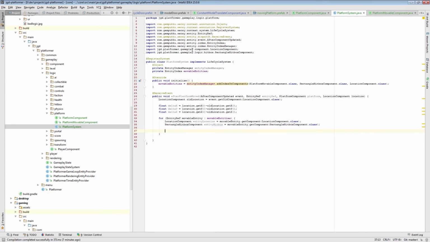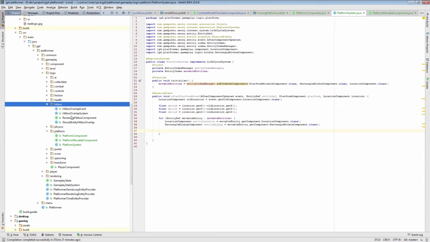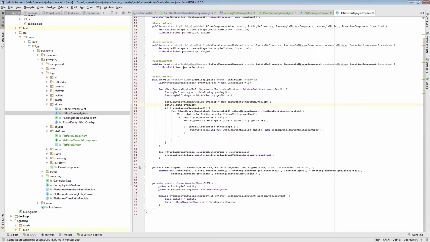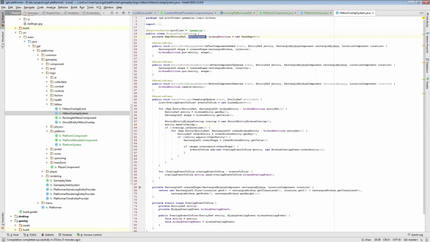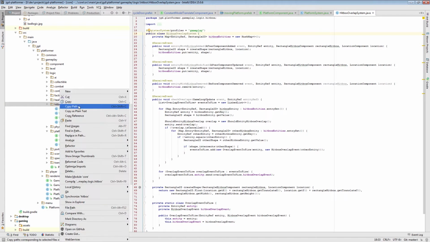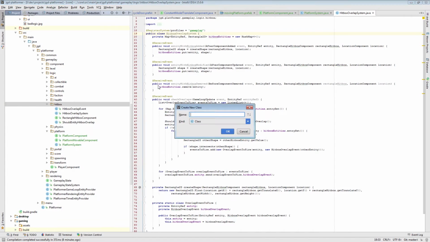I can extract the method later on to the hitbox system, and hitbox should provide me information about this, because if you remember here, hitbox already remembers all the rectangles for the hitbox stuff. Actually, maybe I'll do it here. Yeah, that's a good idea. So let me do it immediately.